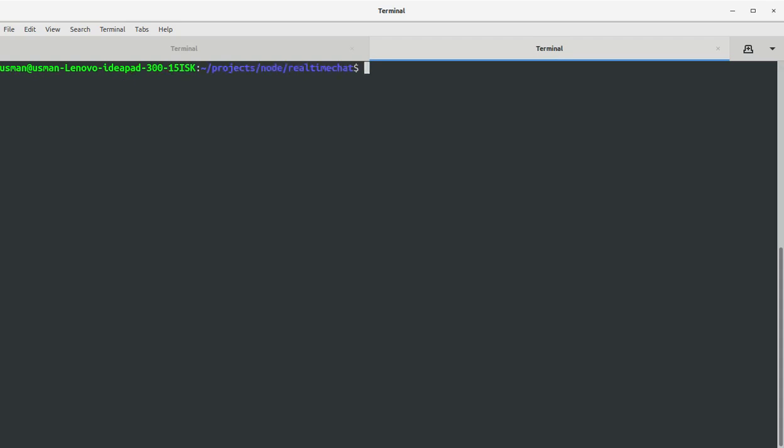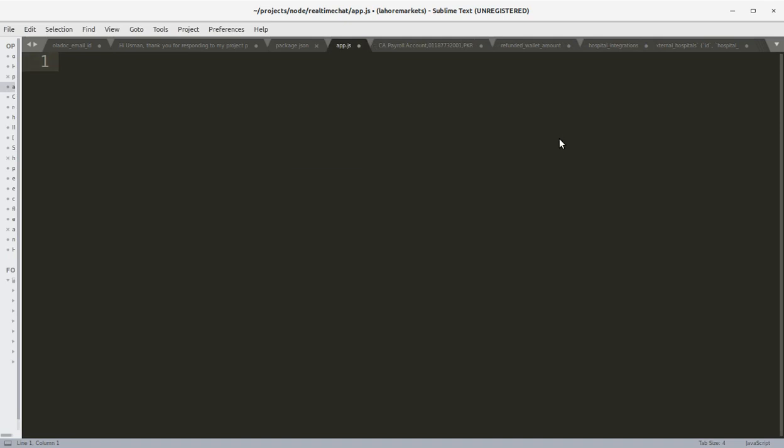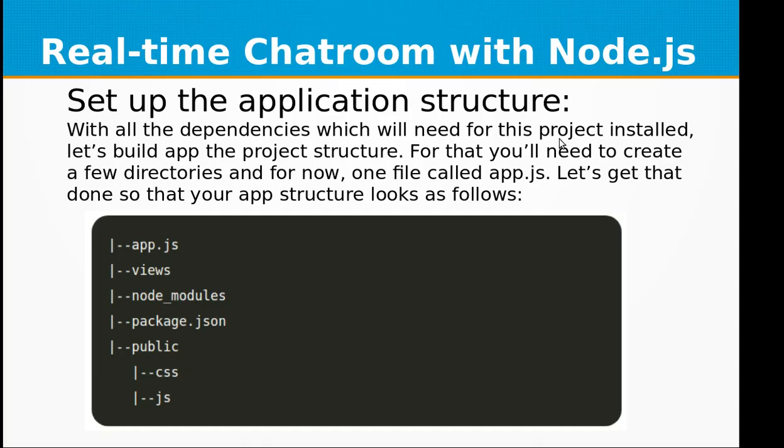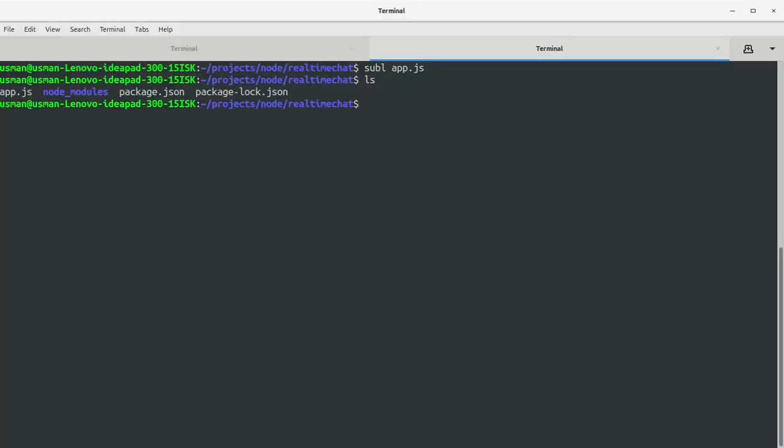So let's create a file called app.js. App.js, save it. It should be in the root directory, so we have it here.